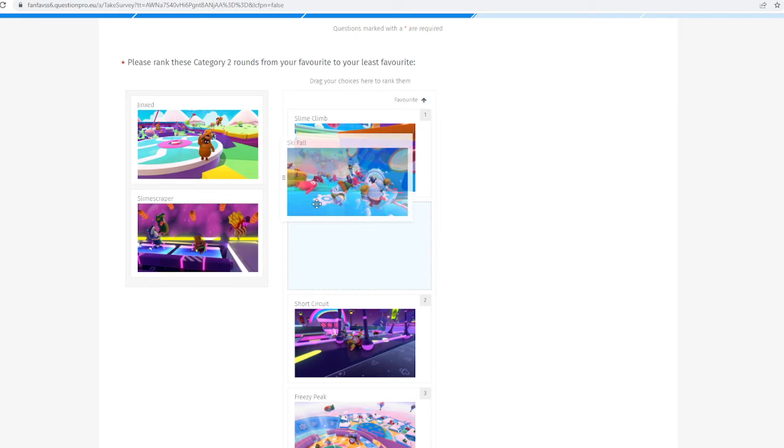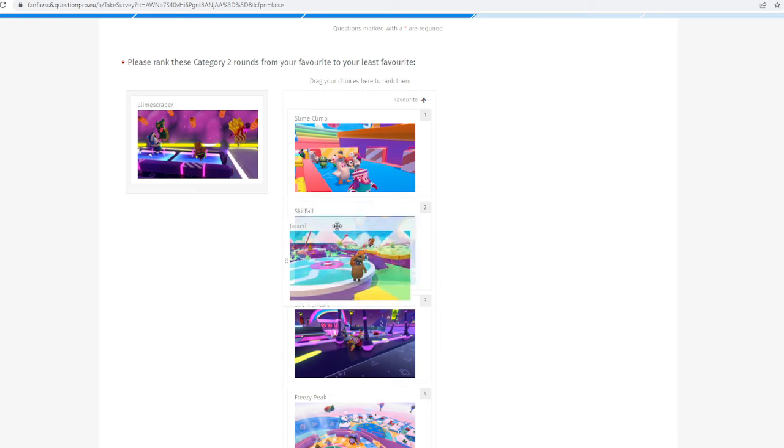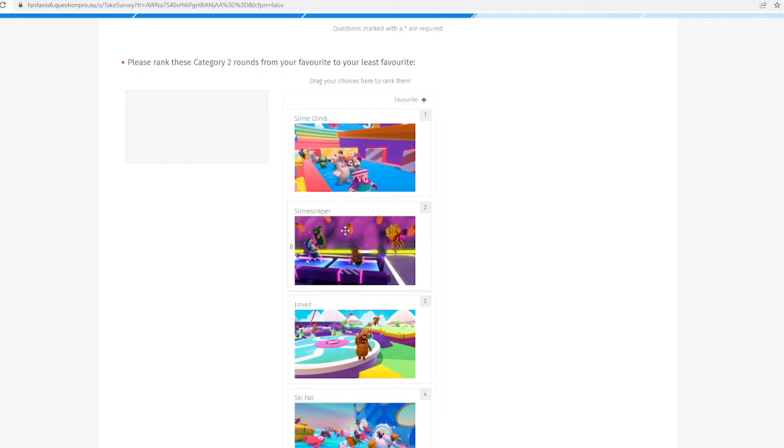I'll put Skiffle just above it. I like the concept of these two. I don't know. I prefer Slime Scraper and Jinxed kind of as rounds. Jinxed will probably be third, and then I'll put Slime Scraper as second.